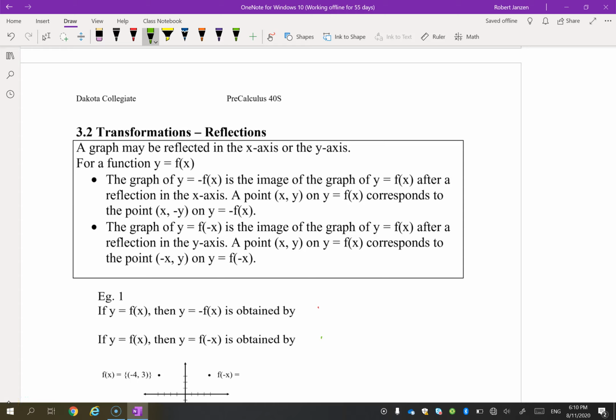The next kind of transformation I'm sure you're also familiar with. A quick example would be to think about the difference between these two graphs. You remember last year what this one looks like. It's the parabola that opens up. This one is the parabola that opens down. What's the difference? That negative sign. We call that a reflection.